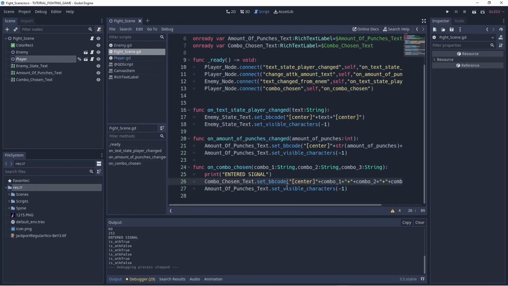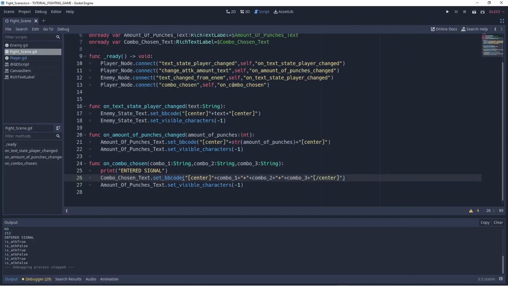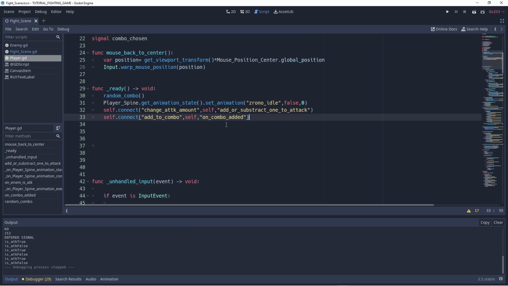You see what I mean? So we need to wait a little bit before the signal is connected in the fight scene. Okay, so how can we do this?